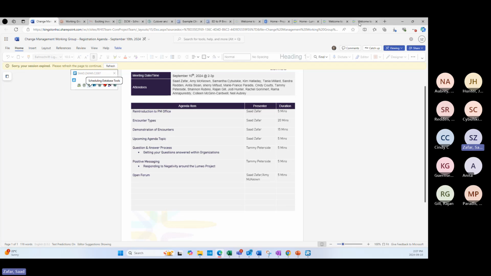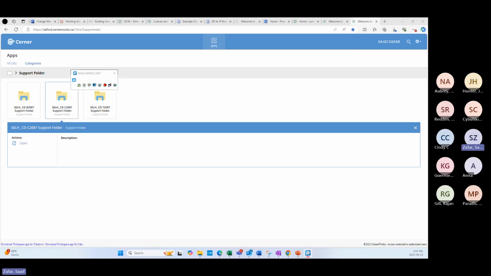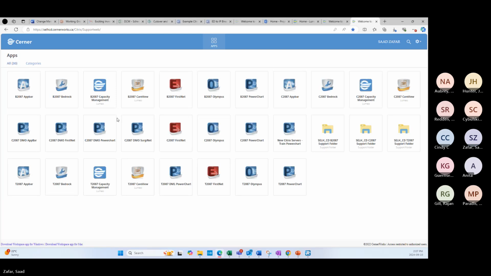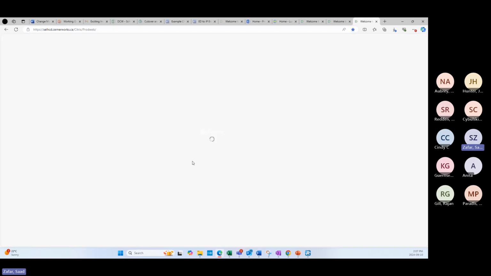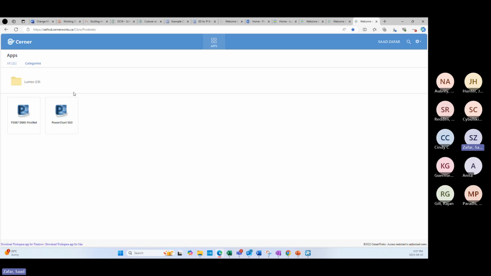When you log in for the first time, depending on your access at the storefront, you may see several different applications on your storefront. I'm in the CERT domain right now, but if I open the production domain, it's going to be a little different. You won't see as many icons as you will when you access a non-production domain.